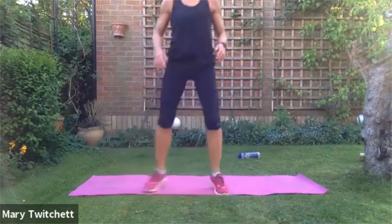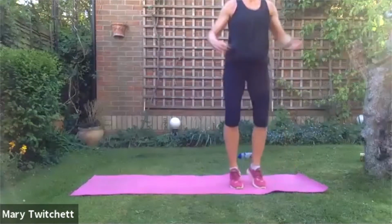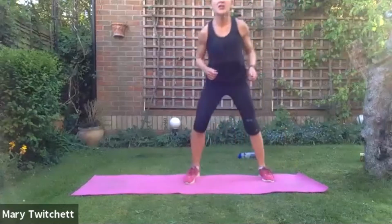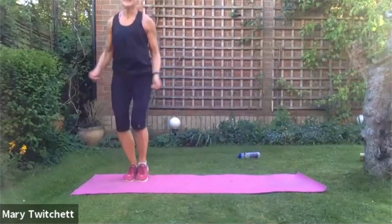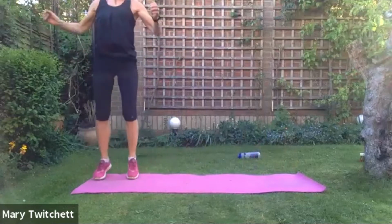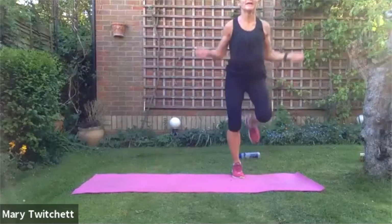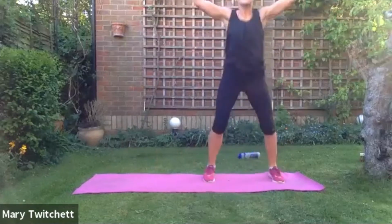So it's going to be shuffle, shuffle, shuffle. High knee, one, two, three, four. Jack, jack, jack, jack. One, two, three, four. Shuffle, shuffle, shuffle. High knees. Skip. Jack. Yeah, you've got it. It's just shuffle, shuffle, shuffle. High knees. Skip. Jack. As fast as you can.